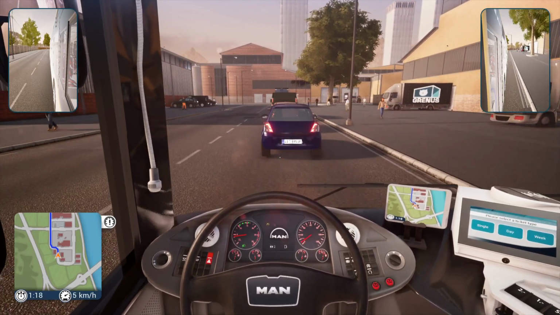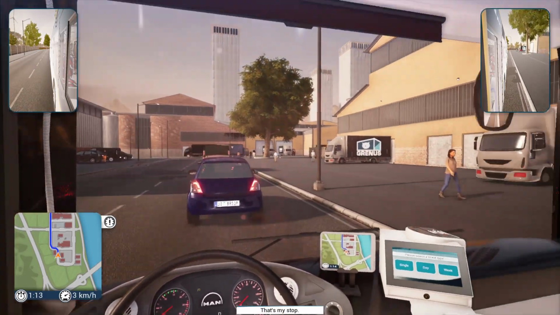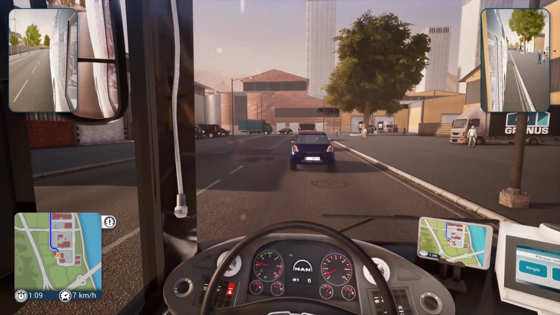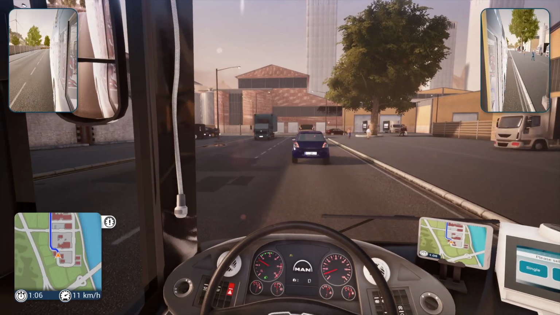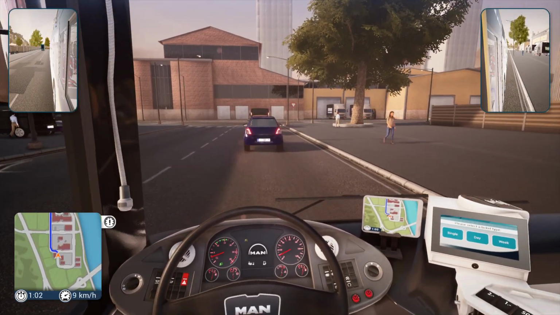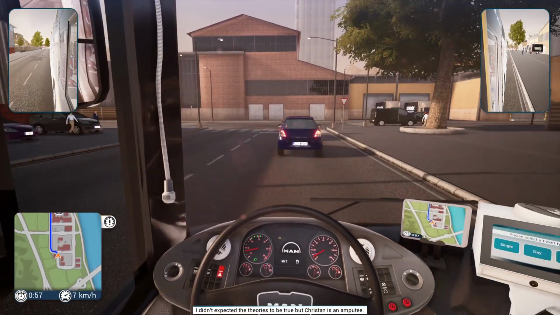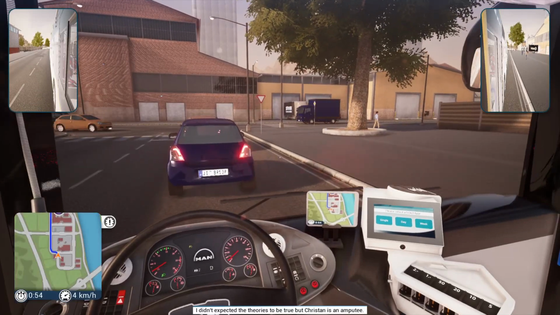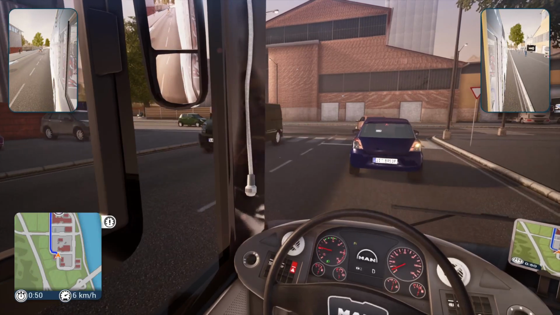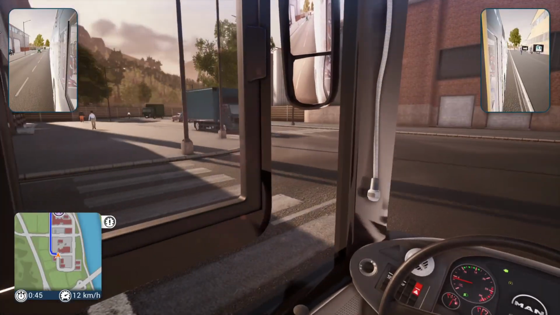See, it really does represent pretty much morning rush hour. There's a lot of pedestrians about, people crossing constantly, so you have to be quite watchful of those. A lot of traffic, as you guys can see as well, which is really nice to have that diversity. It really just immerses you in the game, and just the overall role of it being a bus driver.